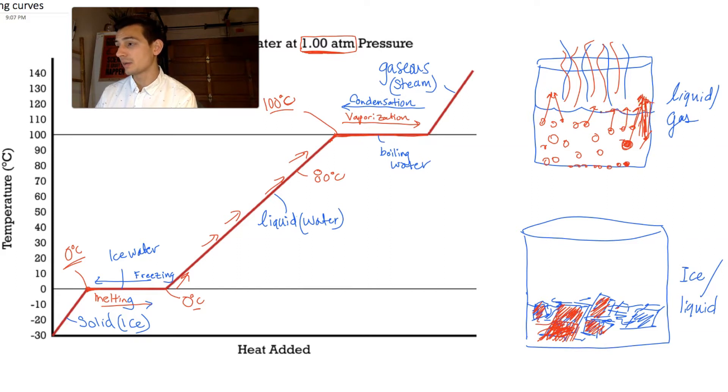Until you can then say you've now changed states of all of your sample. You'll take all of your sample—as long as you caught it all, we didn't do this in the lab—and then you can start to heat that further, and that's where this line comes from. You can further heat steam all you want because it's just in the next state. You can keep on heating that up and you could make steam extremely hot if you wanted it to, as long as you could keep that heat somewhere without it getting lost. And of course, as it hits something and cools down, it would become water again.